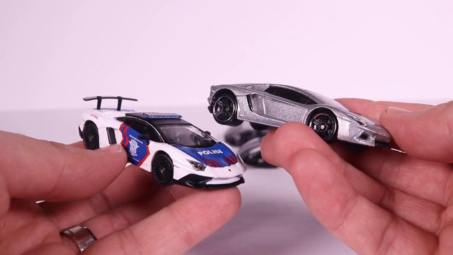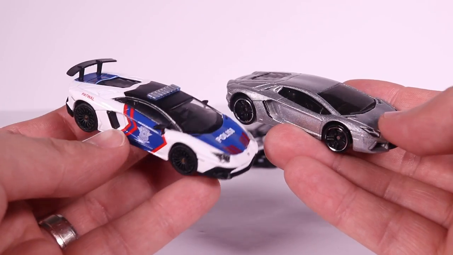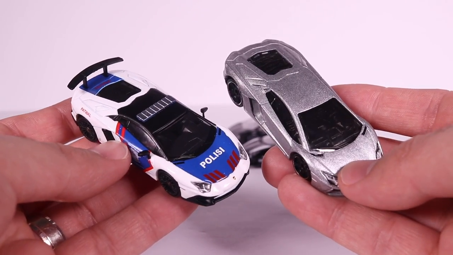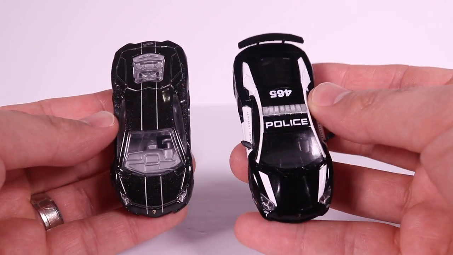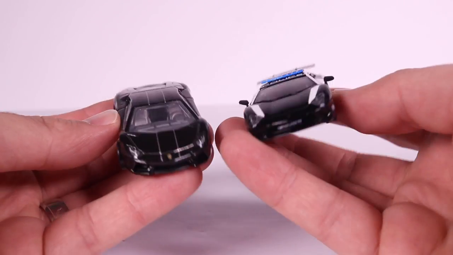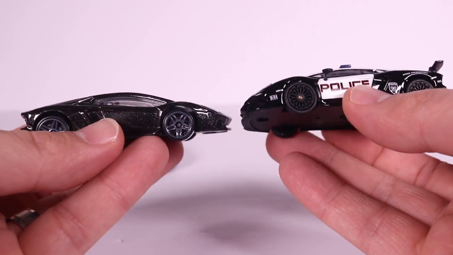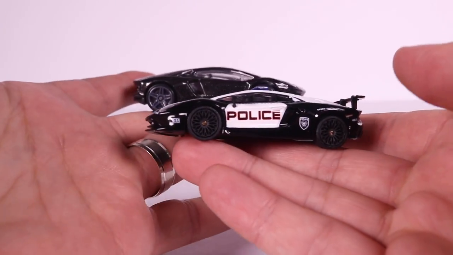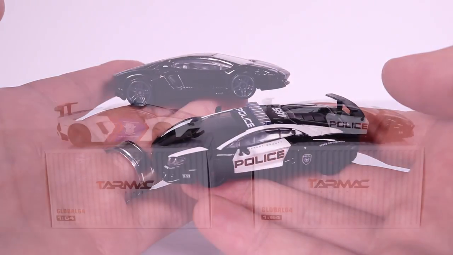I'm really wishing that Hot Wheels would come out with an Aventador SV, but I'm very glad that I have a 1:64 scale Aventador SV. Let's take a look at the black ones here so we can compare as well. Kind of hard to see the lines of the black ones, but you get the point. The Tarmac Works ones are definitely high-end, high-quality cars. There you go. Very nice.